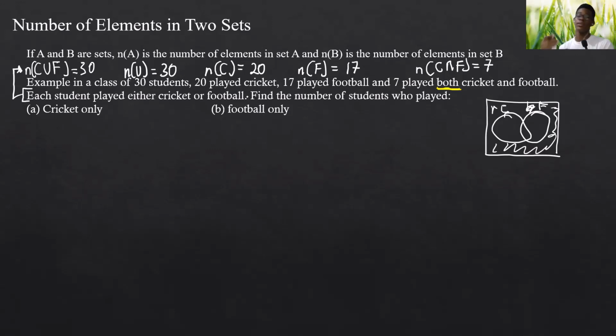So what you notice, what we did is each statement we picked out a notation for a set, and then we also figured out the number of elements in that set, right? And that's what you're going to do when you see questions like these, right? That's what you're going to have to do. Now, that unfortunately is not what they're asking us to do. They're asking us for who played cricket only.